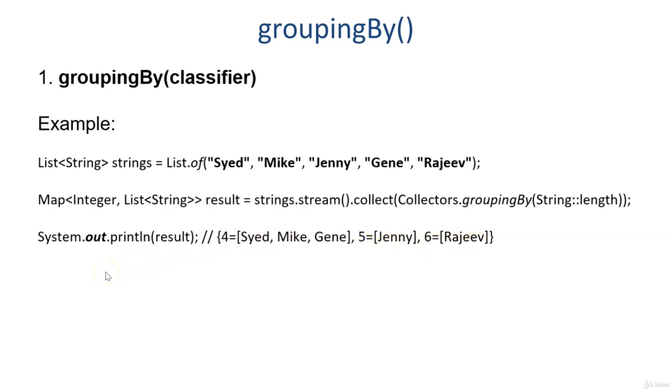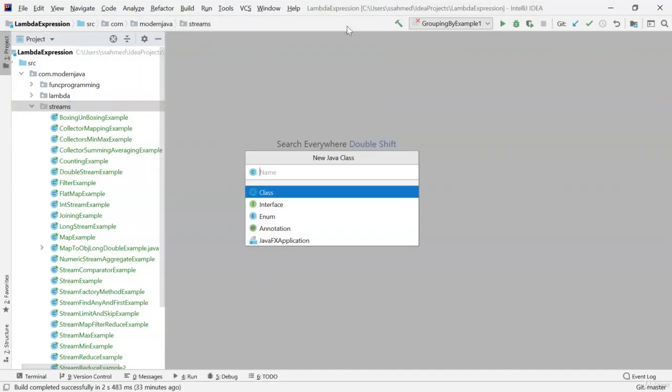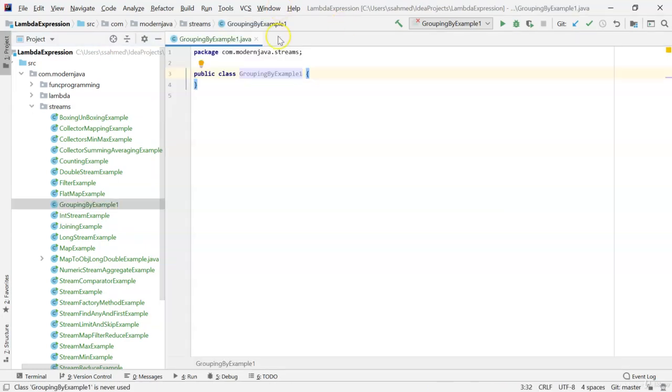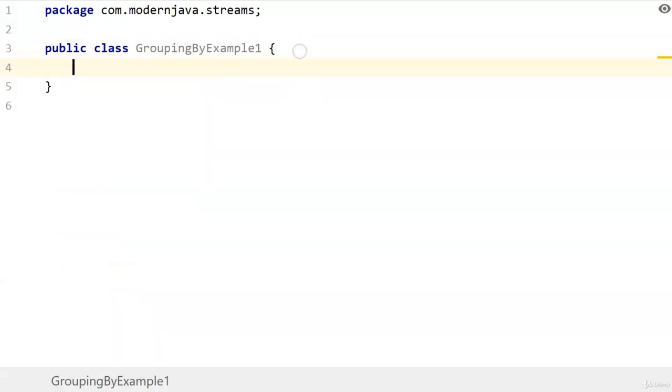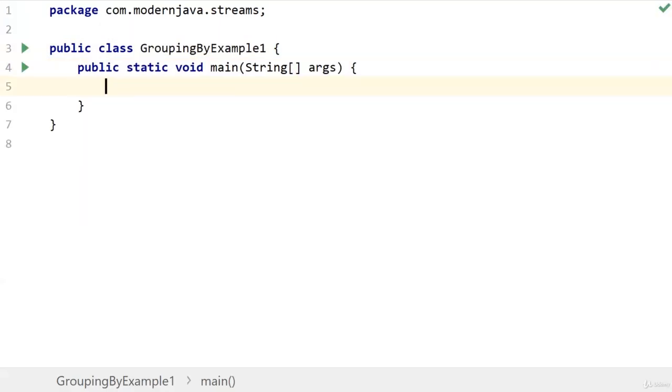Now let's look at more examples in IntelliJ. Let's create a new Java class, and the name of the class is GroupingByExample1. Let's create public static void main. The first use case is to group a list of names by their length.